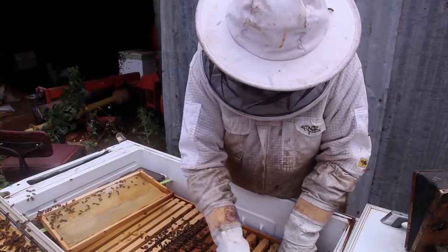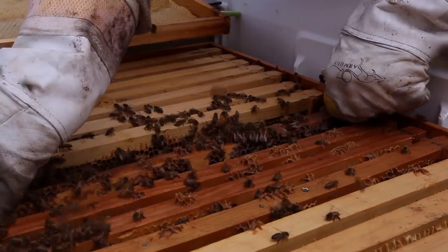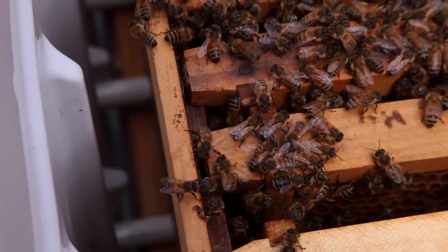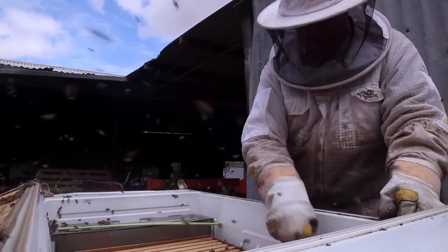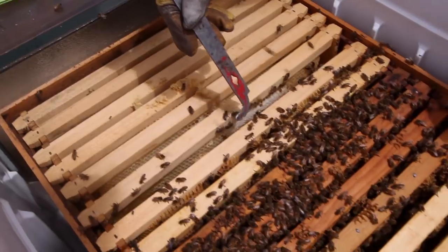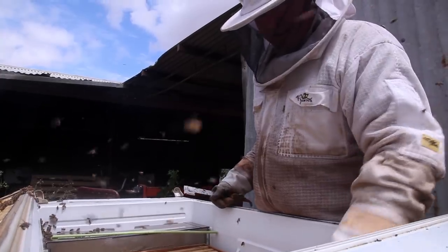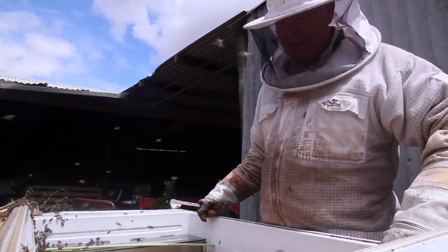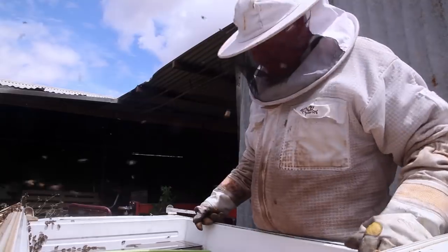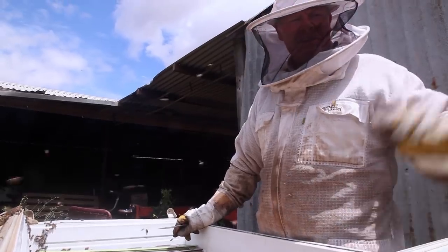There's always an arch enemy whatever you're trying to do. So apart from that bit of excitement with the few wax moths, they don't look too bad. Next time - being that I've made a box inside a box - I didn't get this bit exactly square, so this end the frames are slightly too far down into the actual box. This end's perfect. It's only out by a couple of millimetres but it's enough for the moths to hide underneath the frames so the girls can't actually get at them. A bit of a design fault, but other than that, if you want a bee box in a fridge it's not bad.